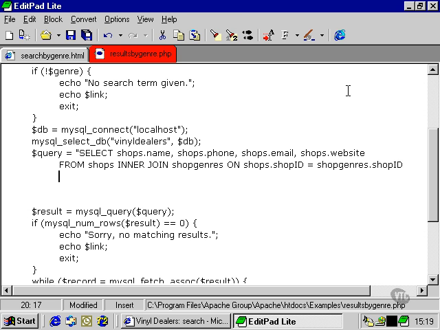That will assure the SQL string that it's dealing with the right entries in the shop genres table. And finally, crucial phrase here is where the genre ID is associated with that particular record shop, the genre that the user has requested is included within the shop genres table.